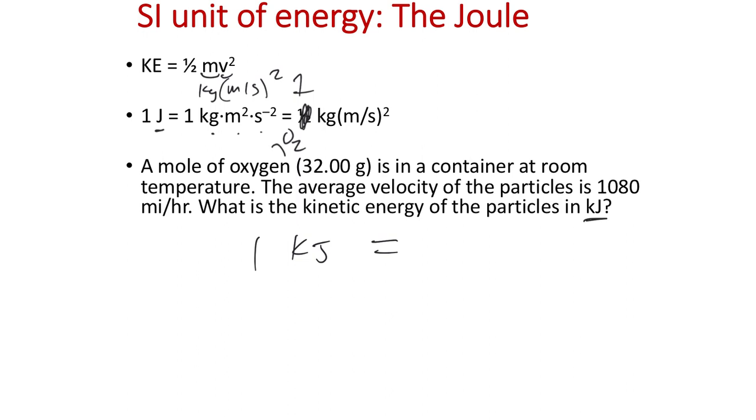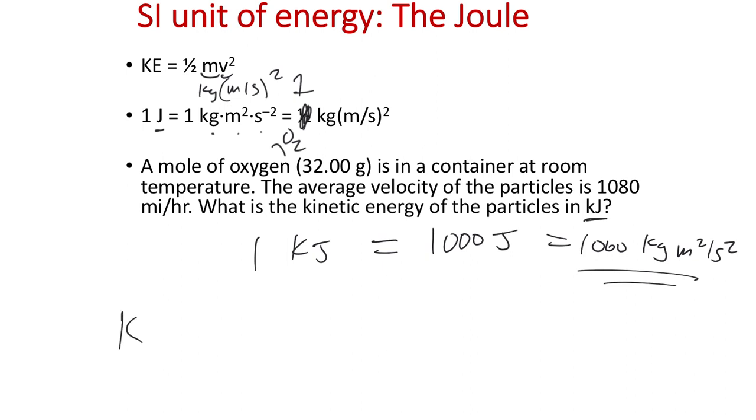Like a kilojoule is 1,000 joules. That's what the kilo means. A kilo is that 10 to the 3 kind of conversion factor. So our kilojoule is 1,000 joules, which relates kilojoule to joule. Then we can remember that would be 1,000 kilograms meter squared per second squared, which is the conversion of a kilojoule into that fundamental SI unit of kilograms meter squared per second squared.